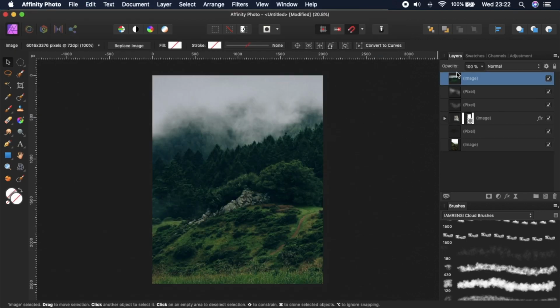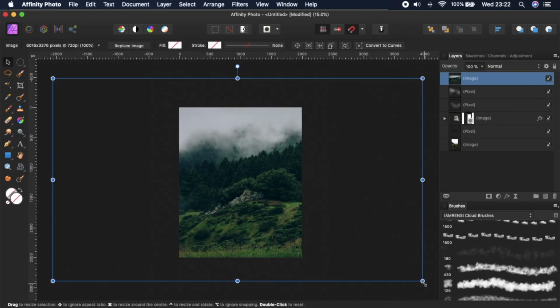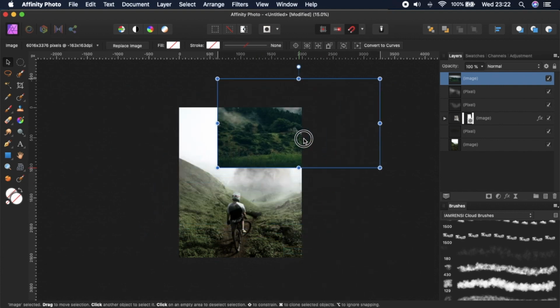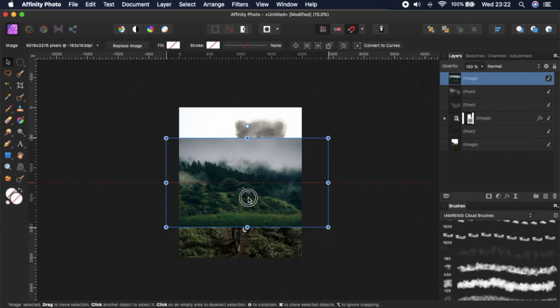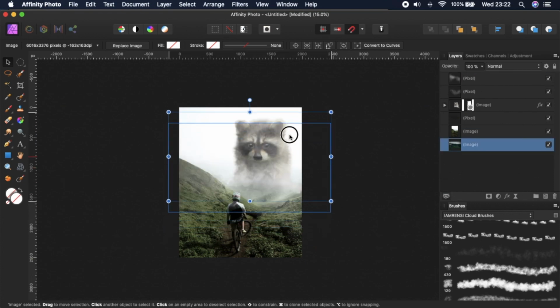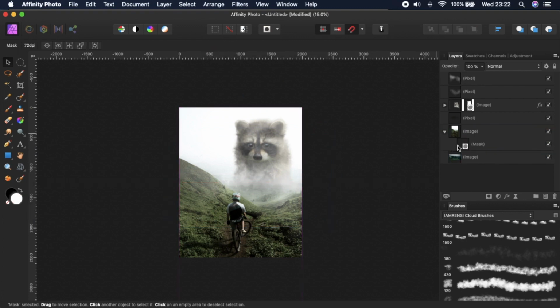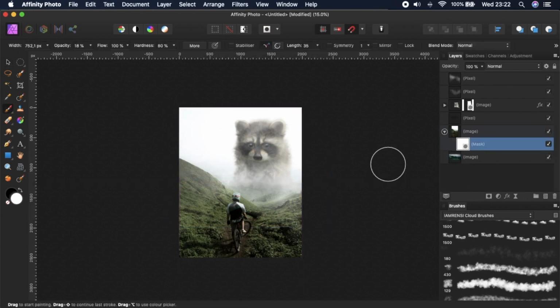And reduce the size a little bit. Put it in the background. And let's mask out this front image.